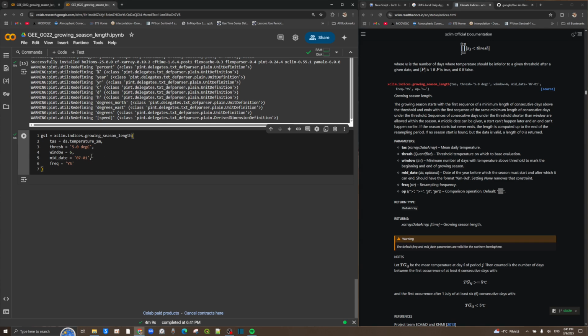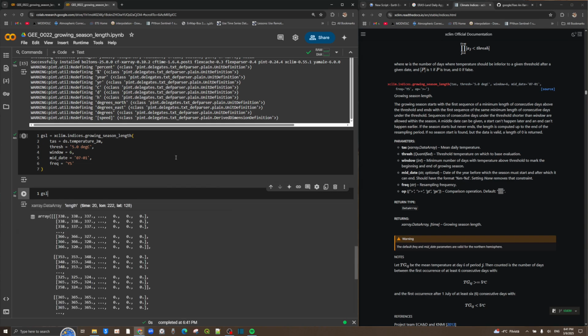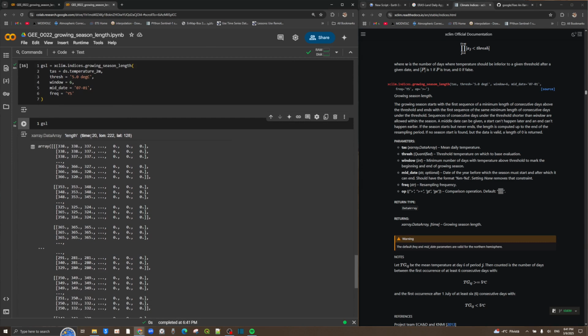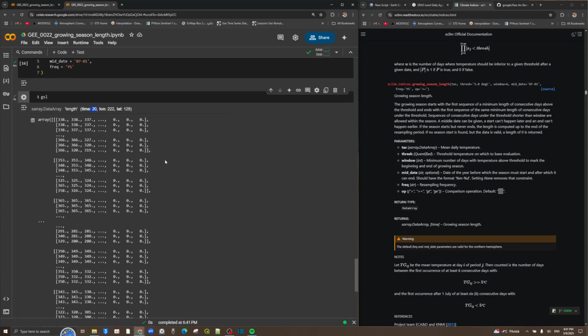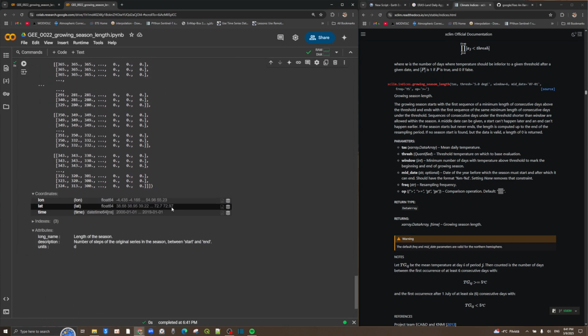So as you can see, after 4 minutes, the process is done. Now make a new cell and check the output bands. As you can see, we have a multidimensional array. We had 20 years of daily data, and now we have 20 annual growing season lengths.